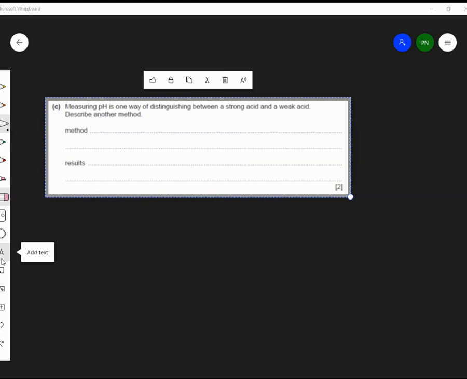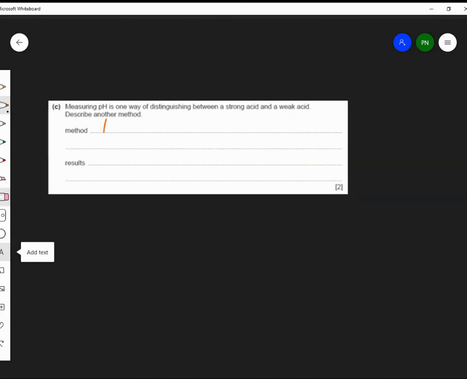I would use magnesium. So the method I would use is add magnesium ribbon to samples of both acids. Yeah, everyone's getting it there. Yeah, when using the same concentration, both the same surface area. Yeah, exactly. That's why I'm saying magnesium ribbon, Eric. So if we say magnesium ribbon, we ensure the same surface area. But that's a very good question.